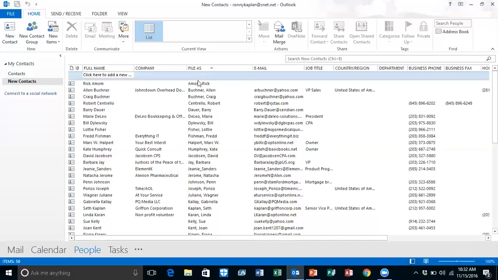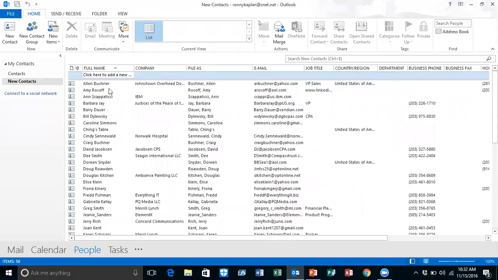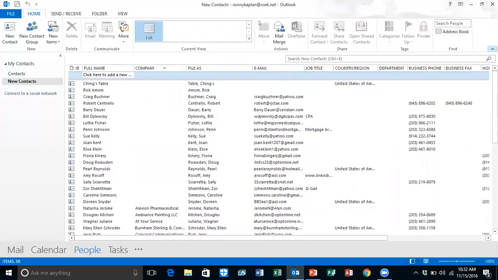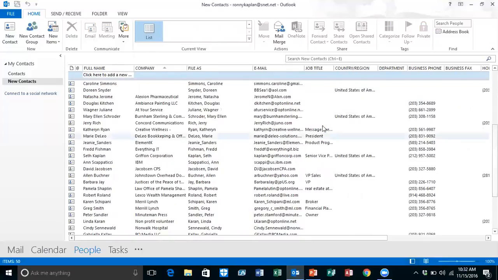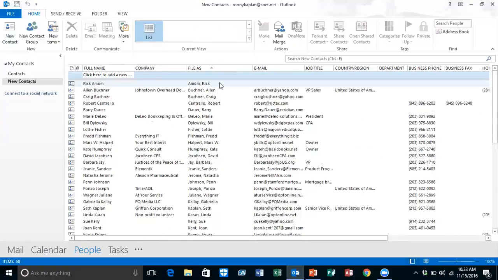So if I don't remember, the File As is the default, which is the last name. But if I only remember the first name, I can go in full name, and then I can look for somebody here. Or if I remember the company and I don't remember the name of the person, I can do it by company and so forth. So File As is the default, but it's very easy to change it. Of course, you can always use your search as well. But sometimes you want to look down through the people in the company before you realize which one you wanted to work with.